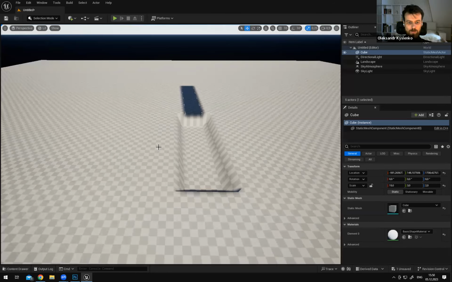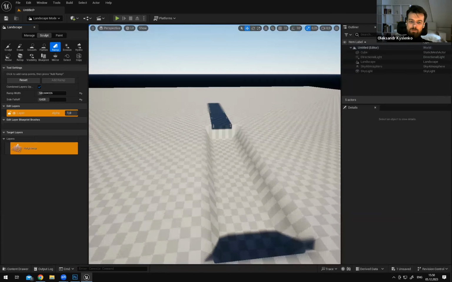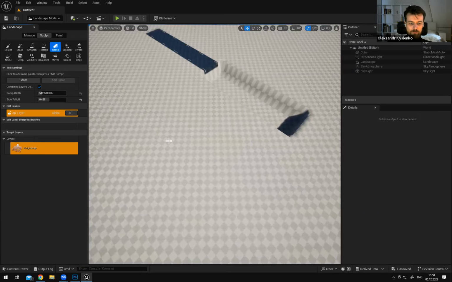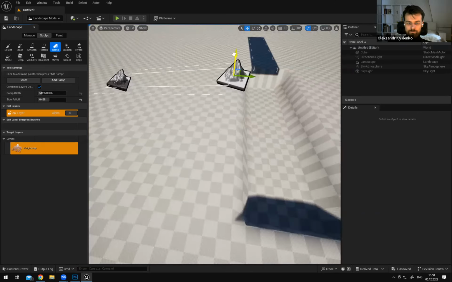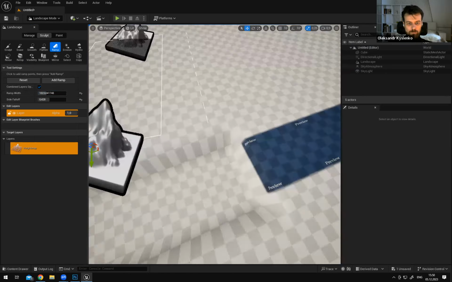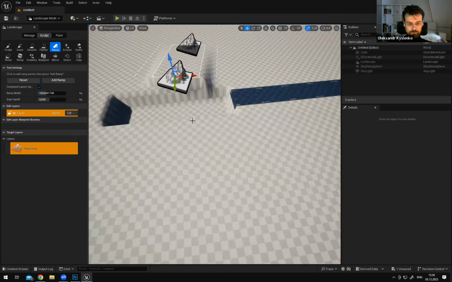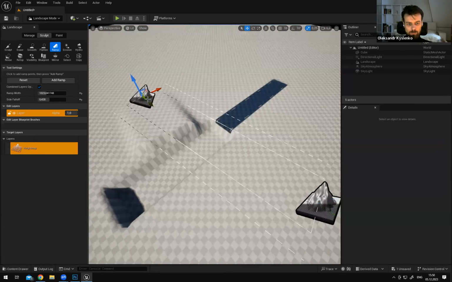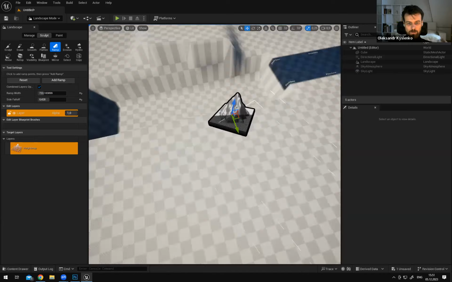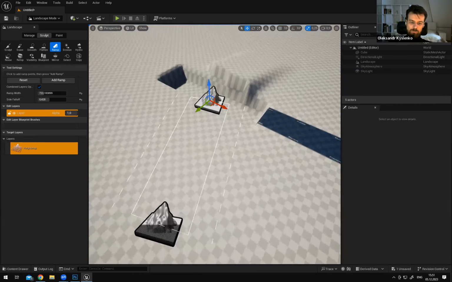Now, to add a little more interest to our scene, let's add other points of elevation, to make the look of this canyon a little bit more organic.